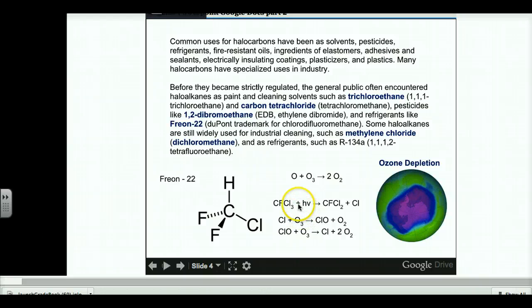Okay, so I've got my Freon. Again, the common uses I have up here you can read, and there are so many types of them. They're important solvents and refrigerants. We've used these as aerosols forever. An aerosol is basically a compound that we use to push out the products, like if you have hairspray or if you're trying to push out shaving cream. An aerosol is that gas under pressure.